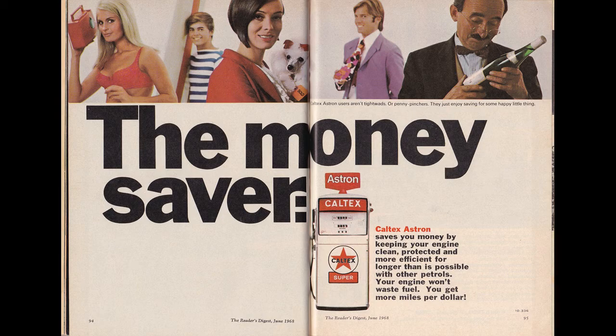The money-saver Caltex Astron — more miles per dollar, prior to kilometres and all that metric stuff, we had miles. And isn't that sweet — we've got Inspector Clouseau on the far right there checking out his car, and the surfer boy there, and the one on the left looks like he's holding a red thing to his ear but doesn't know what it is — grinning. The other one looks like, why have I been saddled with this dog, and the guy in purple is like, hey, I look fantastic even though this doesn't suit me.